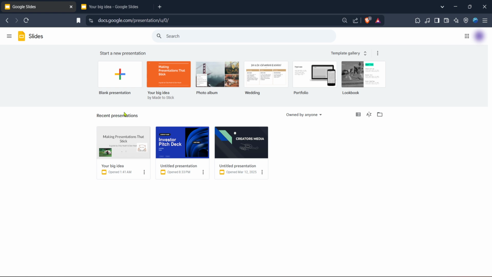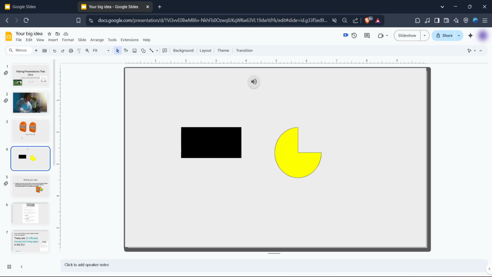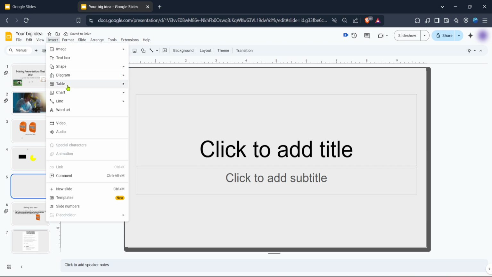This will prompt a grid to appear, allowing you to choose the dimensions of the table you'd like to insert. You'll notice you're not limited to a specific number of rows or columns, so tailor it to fit the information you plan on presenting. With your table inserted, you're in full control. You can adjust the size by clicking and dragging the edges of the table, ensuring it fits neatly within your slide. Beyond resizing, Google Slides offers an array of customization options.